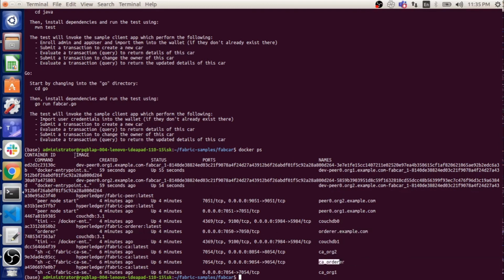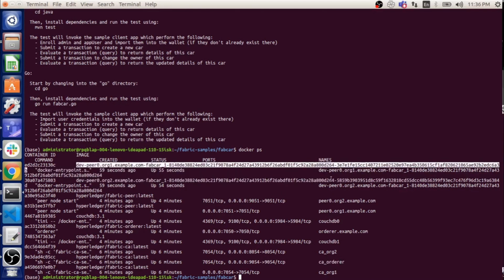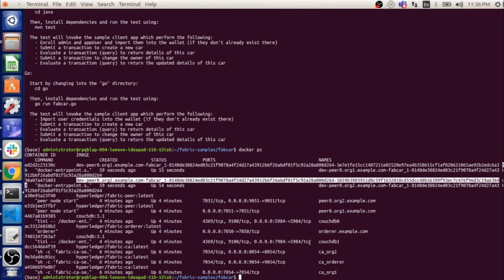And you see this long image. This is nothing but your chain code. You see two images because there is a chain code for each pair.